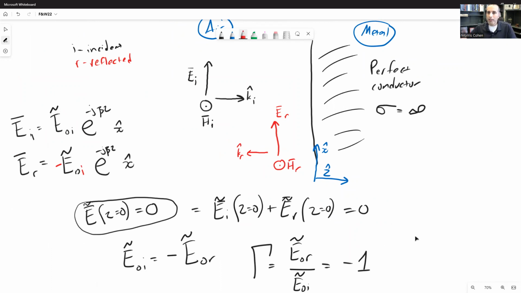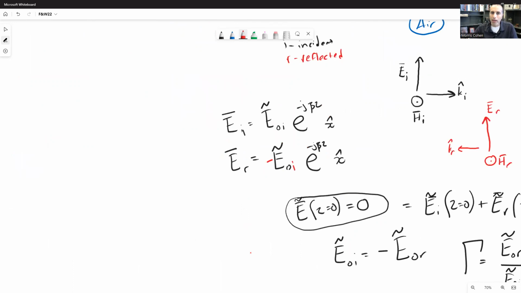All right, now let's take a look at the magnetic field then. All right, so let me slide this aside. Given that we know this about the electric field, the magnetic field is always going to be the same as the electric field, except we have to divide it by eta, number one, and we have to orient the direction such that E cross H equals the direction of propagation. So let's do those two things and write down what the magnetic field is.